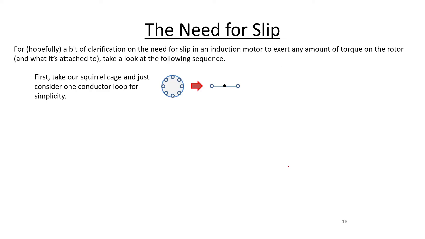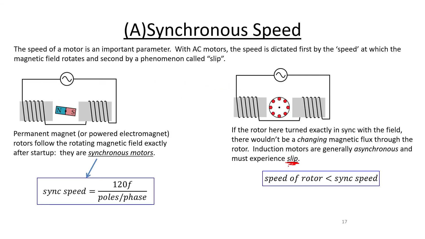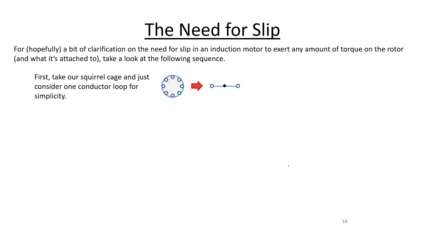What I'd like to talk about today is a simplified version of why that must be the case. There won't be any changing magnetic flux—in other words, changing number of magnetic field lines through the rotor—and so you won't induce any current on the squirrel cage. Let's strip it down a little bit.